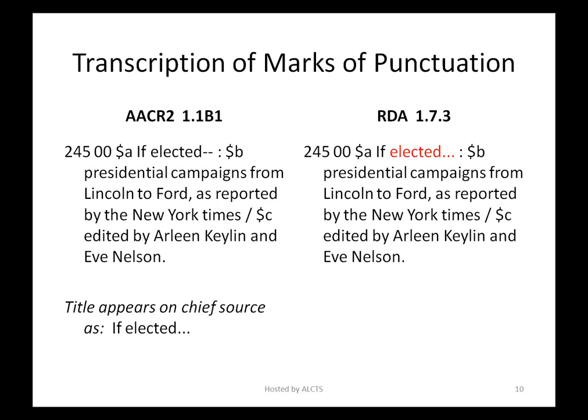Another change probably doesn't happen all that often, but it's a change in how we transcribe marks of punctuation. In AACR2, we're told that if the title proper given in the chief source of information includes the punctuation marks dot, dot, dot, or square brackets, that we would replace them by a dash or parentheses, rounded brackets. In RDA, we transcribe punctuation as it appears on the source, omitting punctuation on the source that separates data to be recorded as one element from data to be recorded as a different element or as a second or subsequent instance of an element. What that all means is shown in this example.